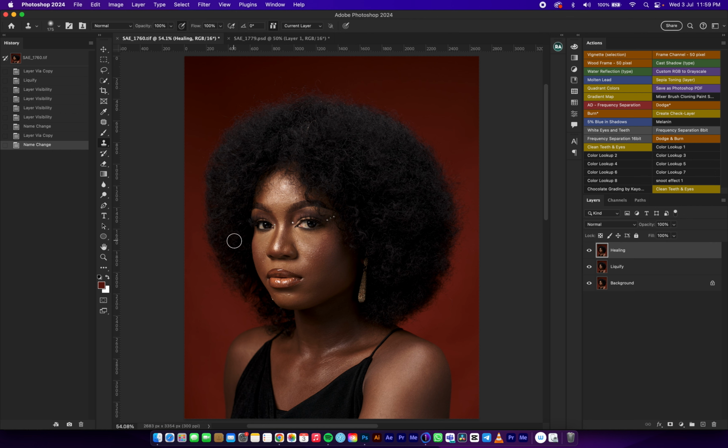So I'll just click and just replace. Yeah, so I want this to be as full as this. Yeah, so before, after.